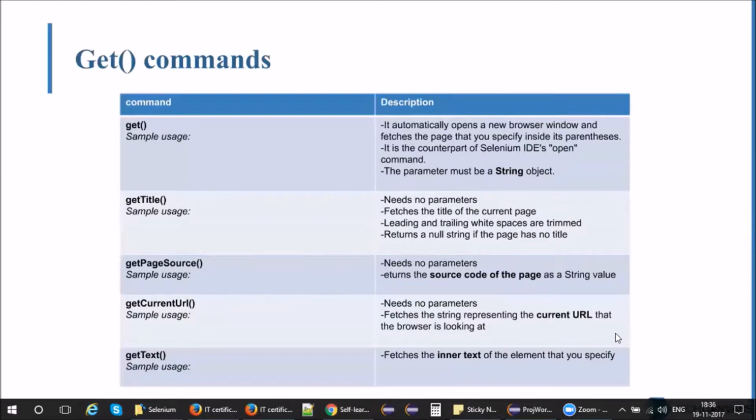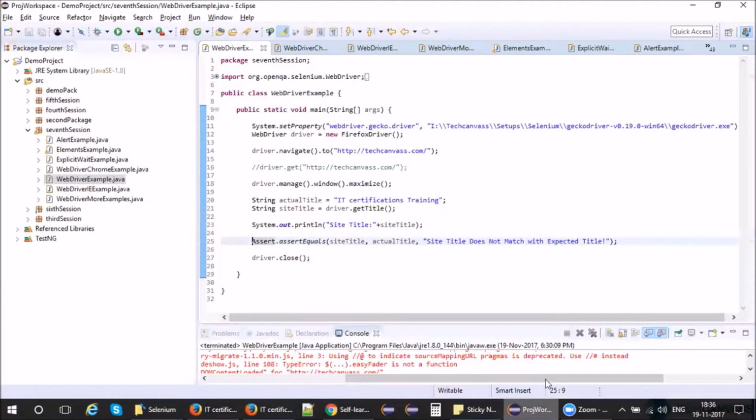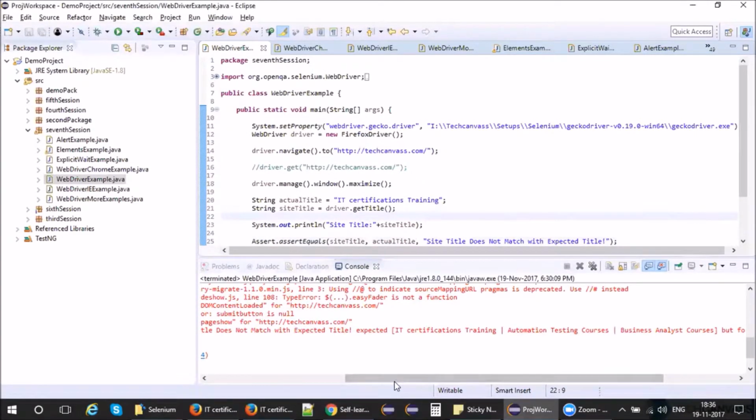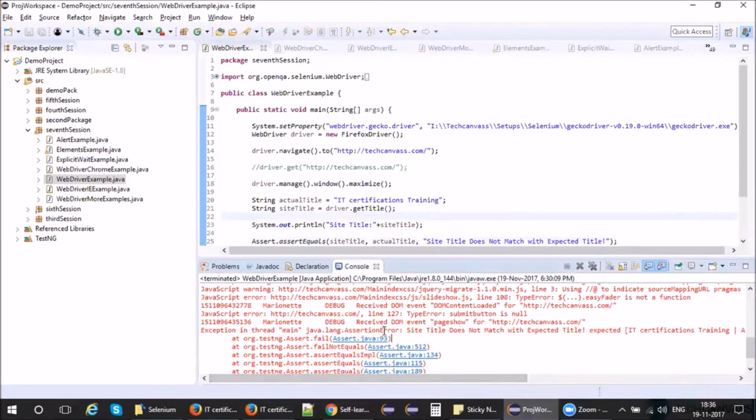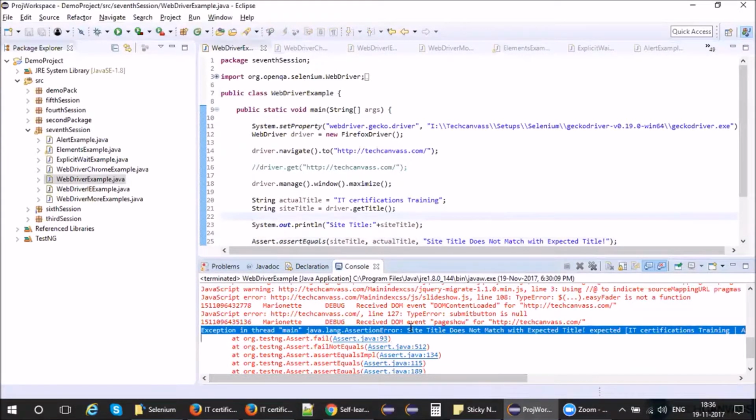So in the program over here, this test failed due to an assertion error, and it said a message that the title does not match. This was the reason because of which the test failed.